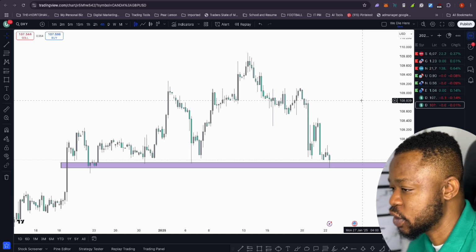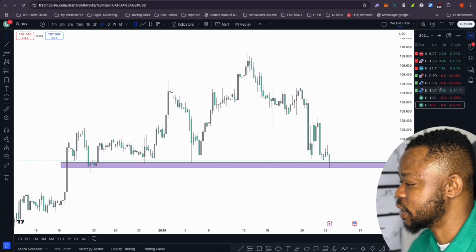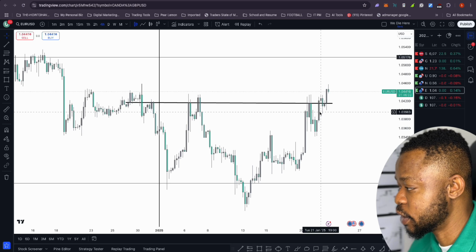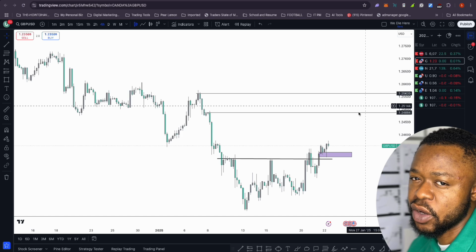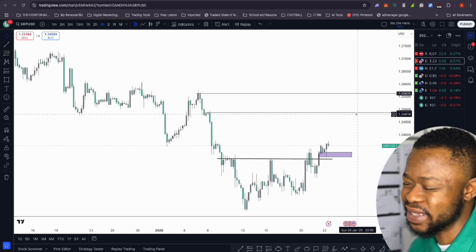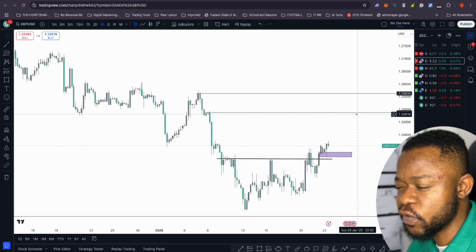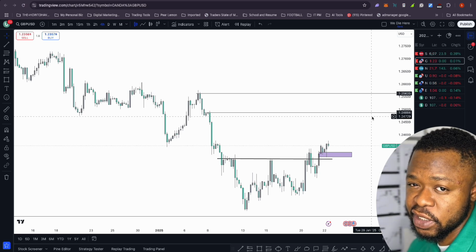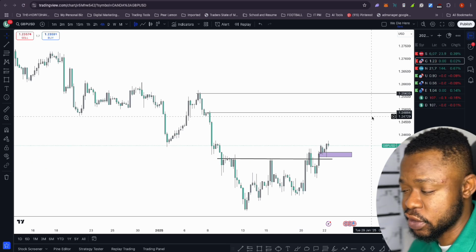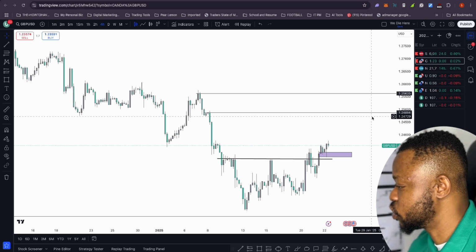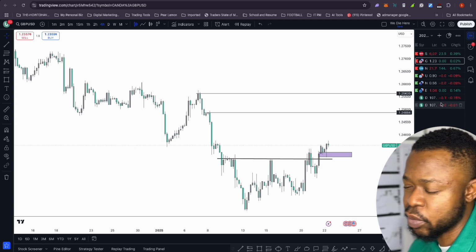What I mean by correlation is, when you see the DXY selling, that gives you a cue to understand that the EURUSD, that's the euro dollar, will be buying. This same thing affects the GBPUSD, but the pound sometimes doesn't really move exactly like what the euro would do. But if the dollar is selling, 70% of the time the pound is also going to be buying, because the dollar is weakening, the pound is also gaining value. So that's the correlation. How you use this to your advantage is the purpose of this video.